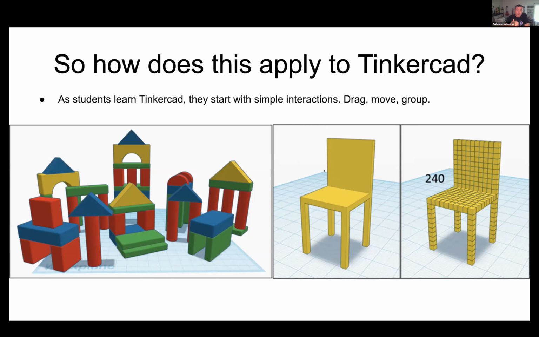There's a whole cognitive evolution in that sense, and the abstraction of 2D to 3D is pretty tough. I'm sure that if I ask anybody 5, 6, 7, 8 years old how to build a chair, they will think this way first, before starting to think about, okay, well, there are 4 legs and the seat and this and this, and this is how we build it, right? Sometimes I think we expect more in that sense, and this is not wrong at all. This is a great step, because from there we can go and keep talking about other things.